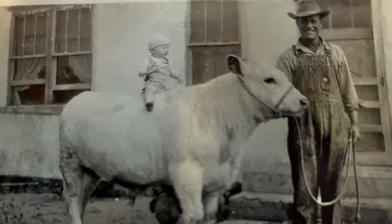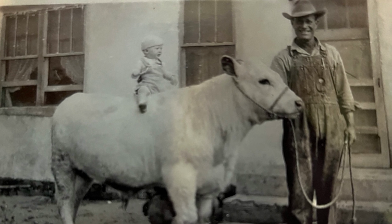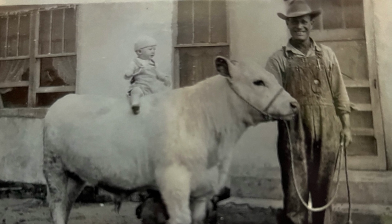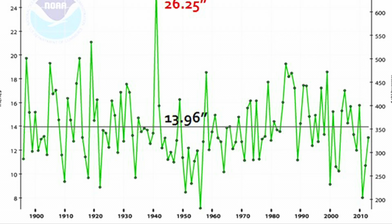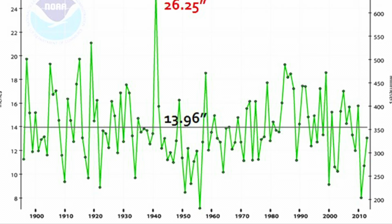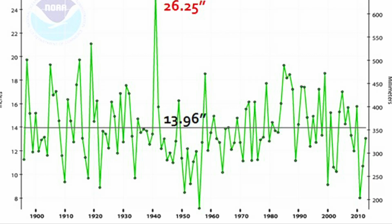Ricky's grandfather, Mr. Williams, raised Charolais cattle on the grama grass pastures of long ago. They would bale the tall grass and feed it to the cows all winter. This NOAA weather graph shows precipitation amounts in the state of New Mexico from 1907, when Ricky's folks came, to 1950, when they left. It also shows precipitation from 1970 to 2000, the time period Ricky and I farmed. It looks like they had better rains than we did, but we both had enough rain to have grass tall enough to bale.